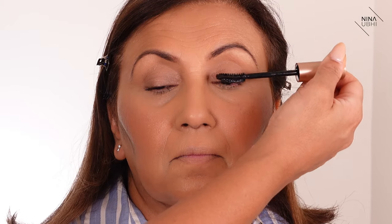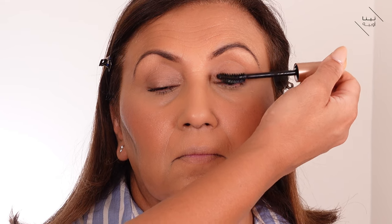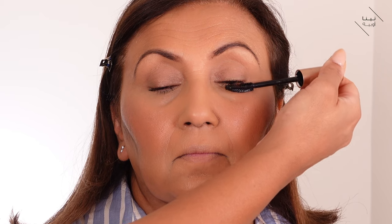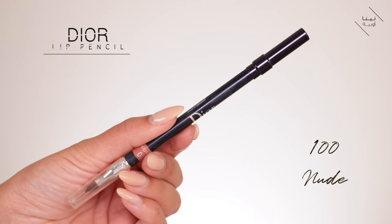The great thing about this mascara is that it's curved, so it fits around the lashes and the shape of the eye really easily without touching any area of skin you don't want. I'm touching the lower lashes very lightly — just the tip, not really brushing through them. If you don't want that obvious spidery look, just touch them at the ends. Make sure there's not too much product on the brush and it still gives a nice effect.